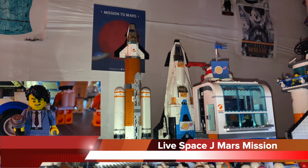We started around planning when we did the mission to the moon as well. They've gotten more ideas, more and more techniques of how to get to this LEGO Mars. It's a very challenging mission, but it's going to be a very historic mission once we do actually land onto the LEGO Mars itself.